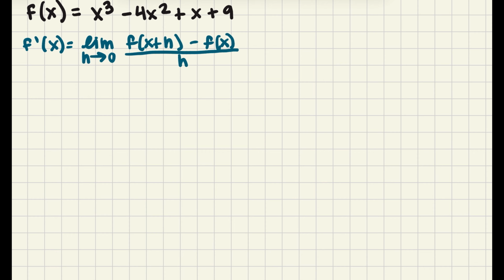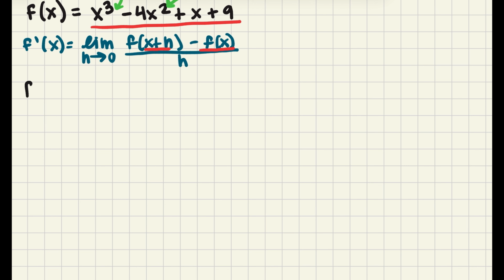Remember, anywhere that you originally have an x, you're going to add that extra h. F of x will always just mean our original function. This one is going to be quite long. Maybe you've already realized it, but because we have a cube right here, we're going to go back to that perfect cube formula. And because we have the square right here, we're going to use the perfect square formula, which we've used in previous examples. I just didn't say it specifically, but okay.